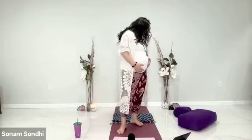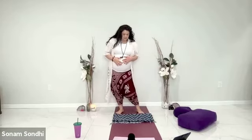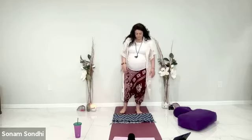Great job. Gathering your breath. Feeling that nice, gentle workout while strengthening and lengthening. And from here, if you wanted to grab your chair or wall support, or just make sure that as we transition into some stabilizing poses, that you have something to hold on to as our gravity is off.